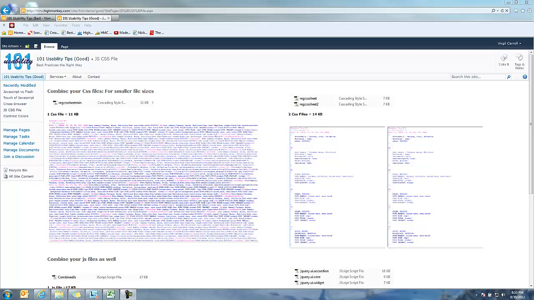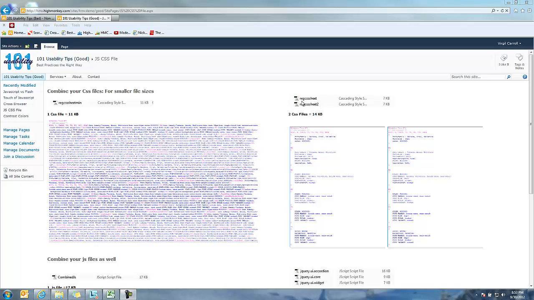So often what we'll do when we're building some kind of project is, let's say that while we're in development, we may have multiple style sheets or multiple JavaScript files that are all different and have all the formatting in them, because frankly it's just easier when you're going through the build process. But once you're actually ready to release, a lot of times you can go through and compress those.